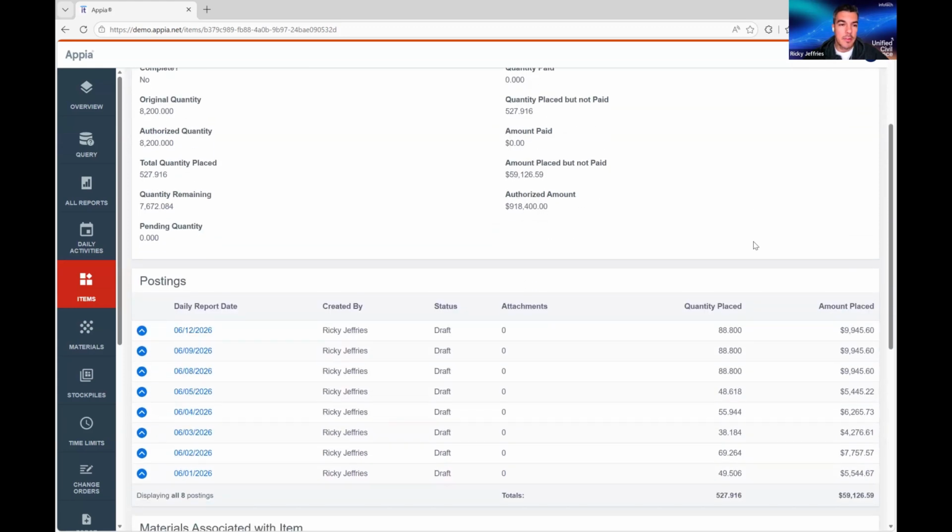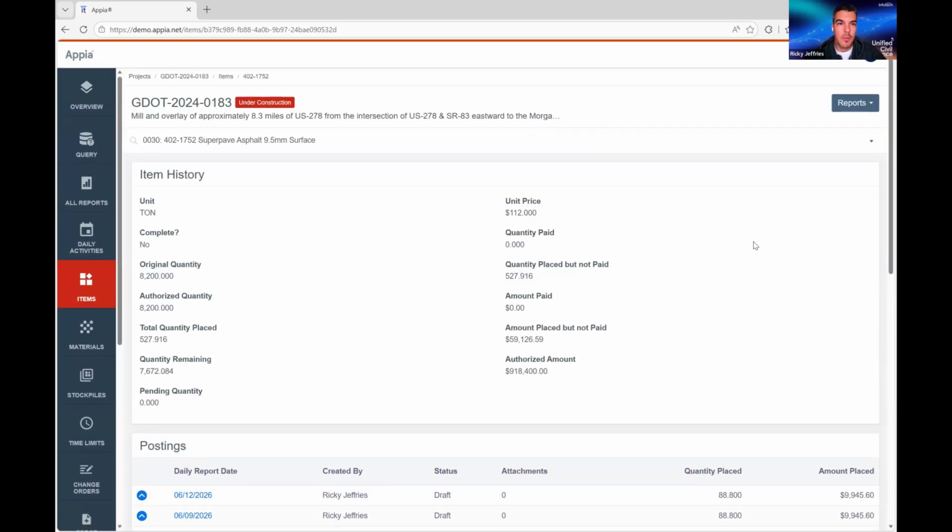Now, in the PowerPoint, I mentioned AI layers and foundations. All of this data that was entered on this worksheet has now been saved to the database. This is super important because as we begin to implement AI features and functionality into Appia, all of this data using that AI layer will be able to be queried, searched, build and drive insights, perform analysis, whatever it is that you're looking to do, the AI layer will be able to grab that data and perform that analysis for you, and making that data much, much more useful as it is all encompassed within one system.